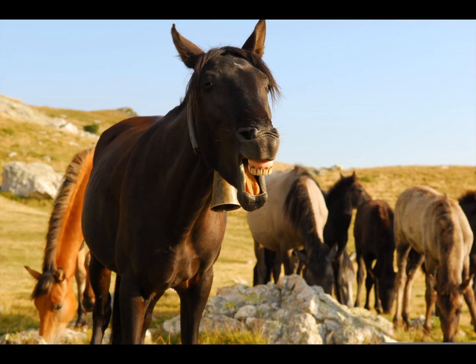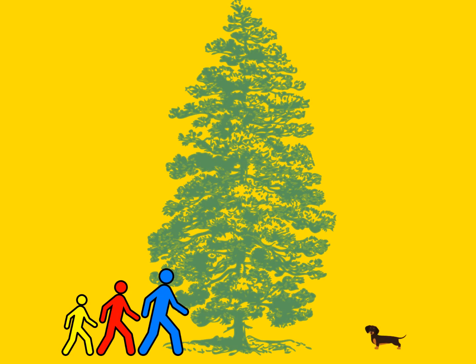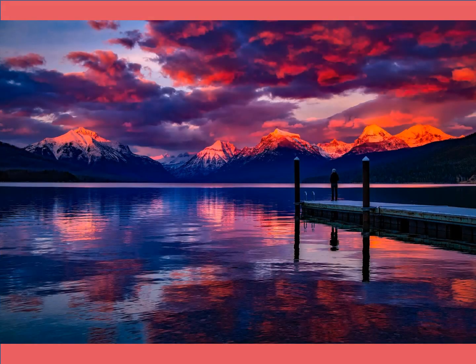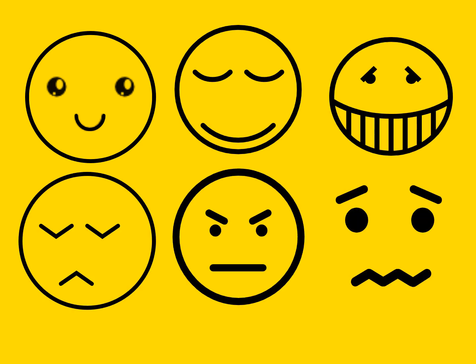Now, laughing, as in the laughing horse, is used as an adjective here as it describes a horse. So that's right, adjectives describe nouns. The most common adjectives describe physical aspects such as big, small, tall, short, and beautiful, but they also describe emotional states such as happy, calm, embarrassed, sad, angry, and anxious.